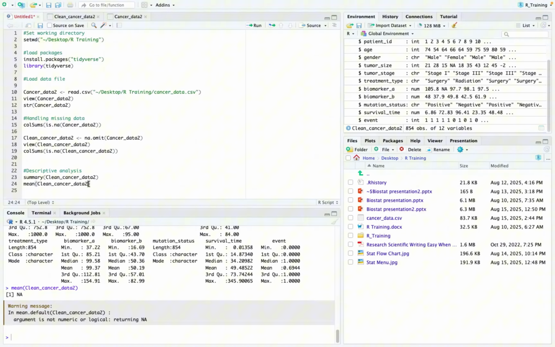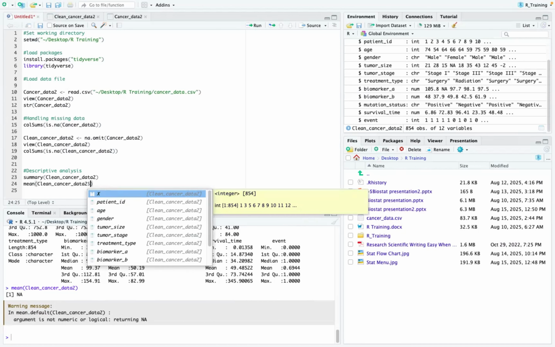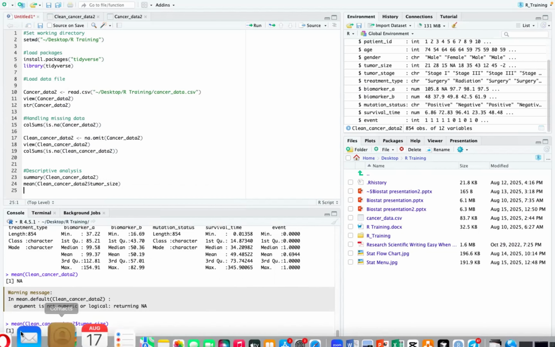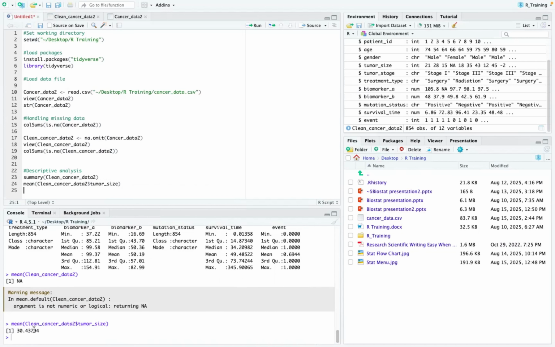In order to specify, the variables with the quantitative property need to be assigned. So we use the dollar sign. The dollar sign allows us to make the selection specific to the variables we want to analyze. So let's say we want to analyze tumor size. Then when we run it, 13.4 is the mean of this one.